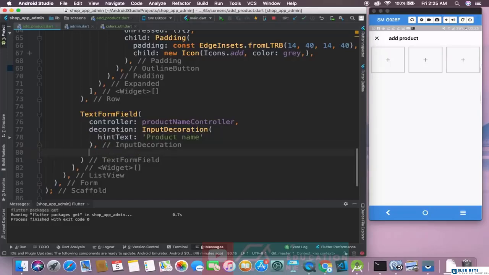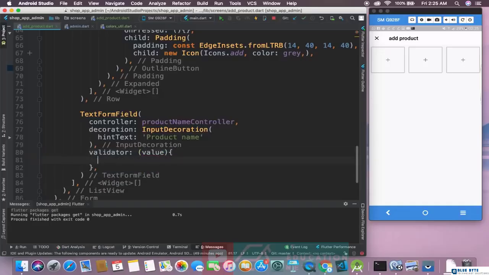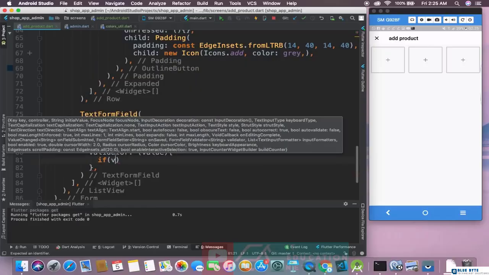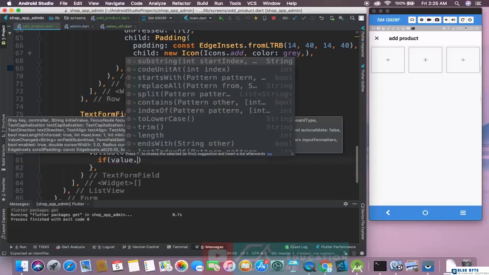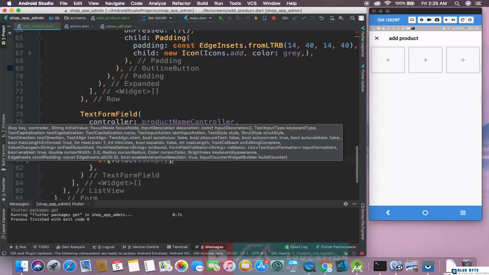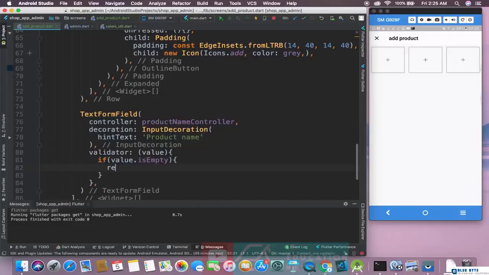And again, now we're going to validate. Validator. So we have our value, which is going to be the product name in this case. We will do two validations here. First, if no product name is entered, we're going to return you must enter the product name.